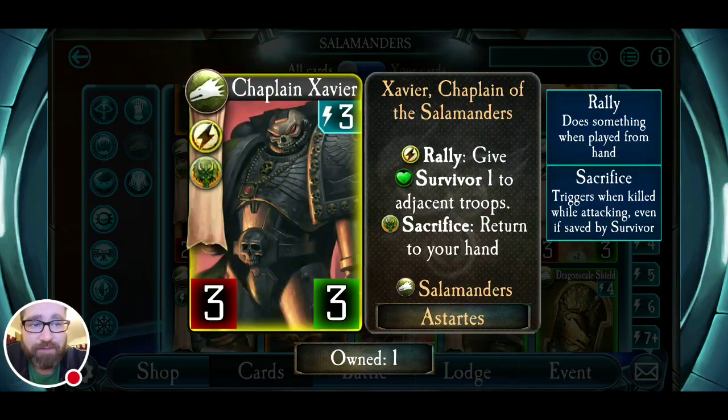So Chaplain Xavier, this guy was improved, and significantly so, very much so. I think originally he had 3/2 health, and he just had his rally as a give survivor 1 to adjacent troops, and that was it. Now he's a 3/3, and his sacrifice drives his use skyrocket up. Sacrifice, return to your hand, and that's easy to do.